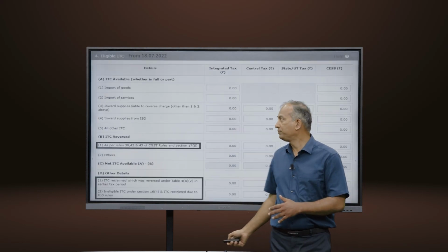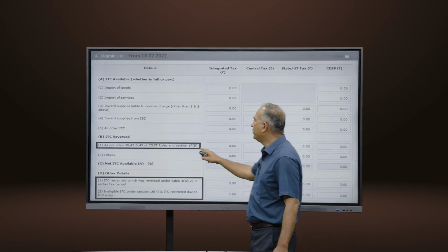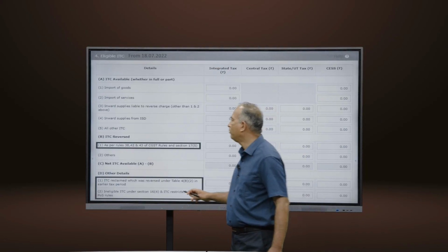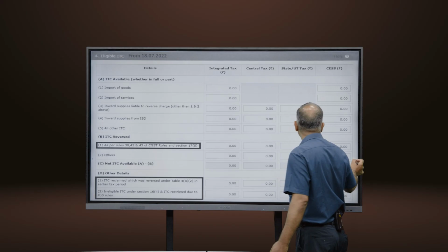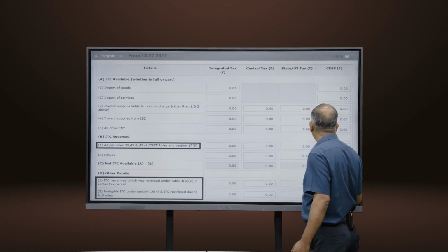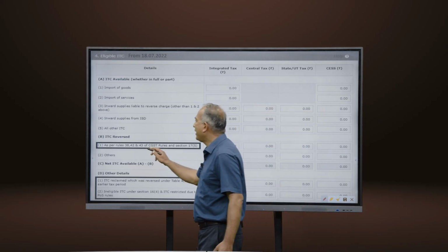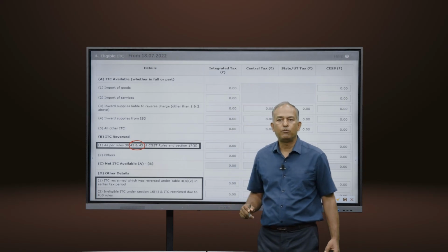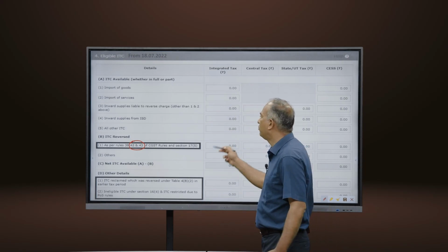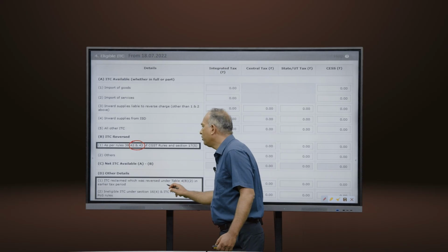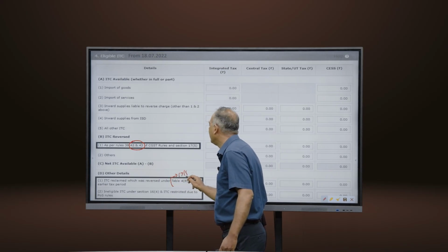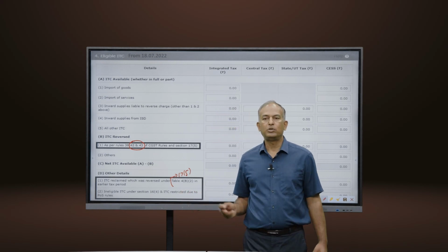Let's look at it. Can you see here? The B entry here, if you recall what was there, let me use the pen here. The B entry that was there, 4B2, earlier had only 42 and 43. Now, if you recall 4D1, it was actually block credit under 17.5. That was what was reflected there.